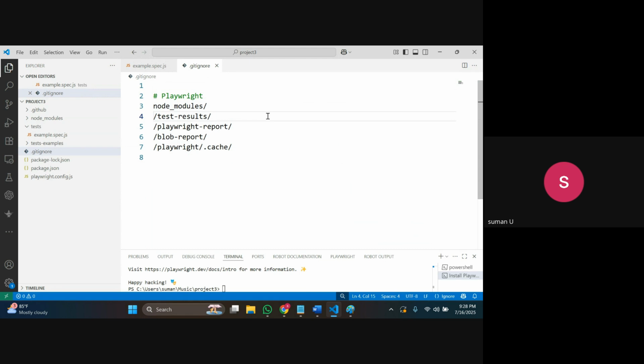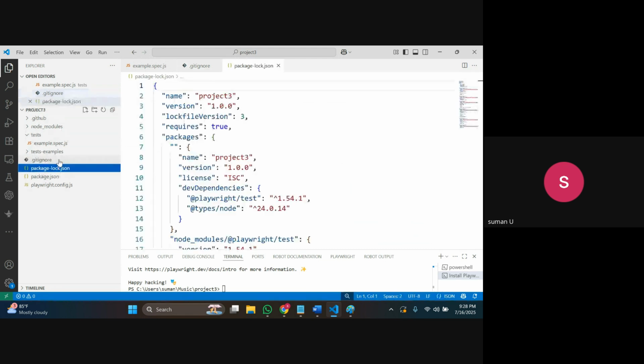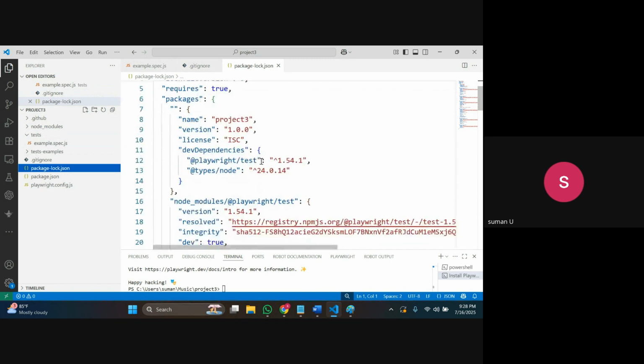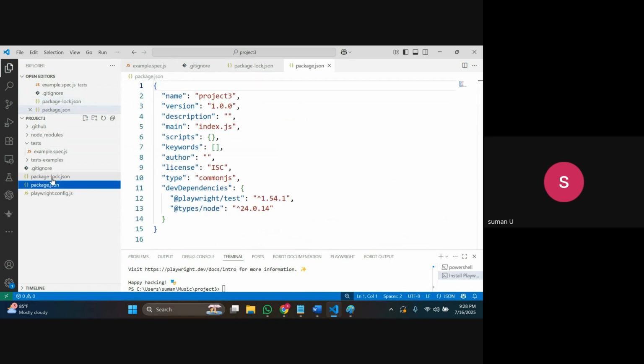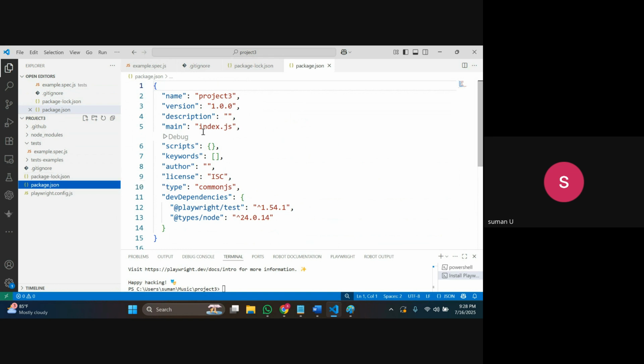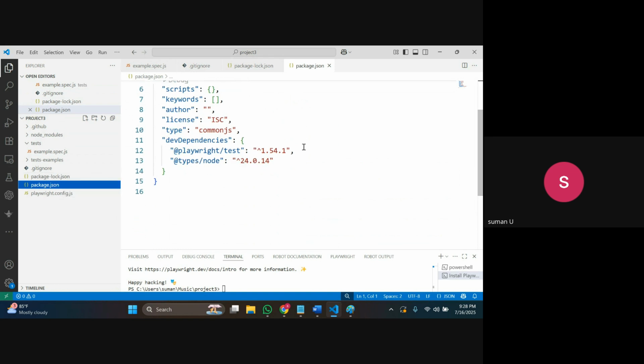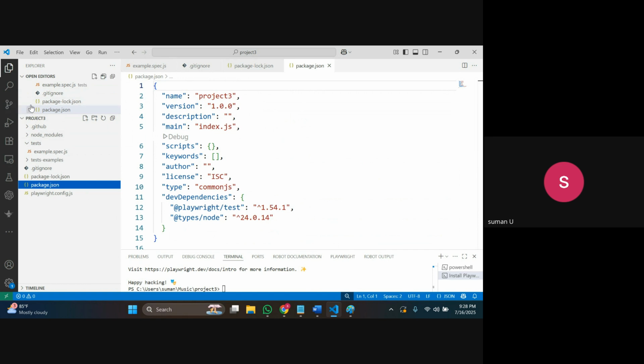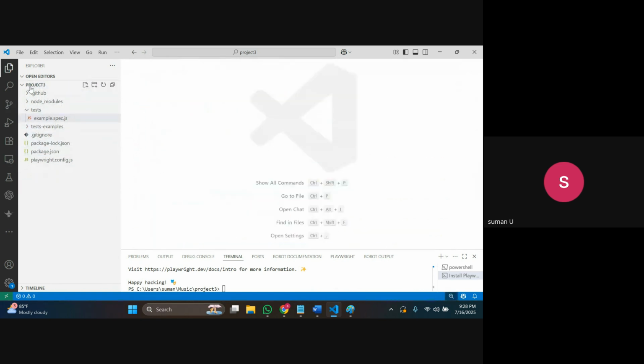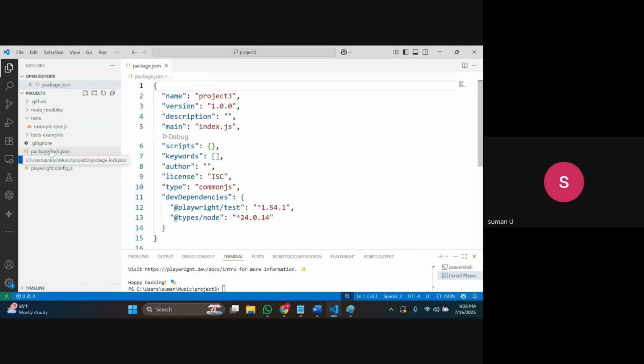And then you will see a file called package-lock.json. It is nothing but the same file in a locked mode. And if you see package.json, if you are going to create any Node.js project, just as you see the pom.xml file for a Maven project, in the same way, if you are creating any node project, you will by default get this particular file.